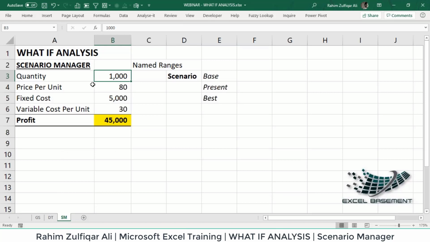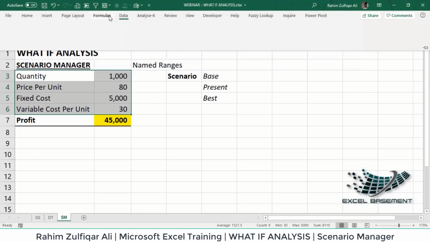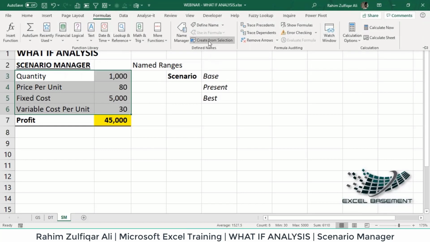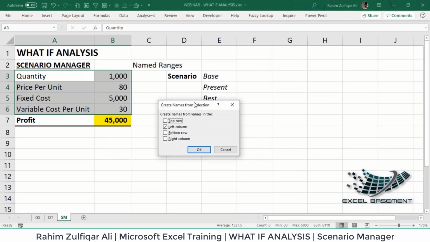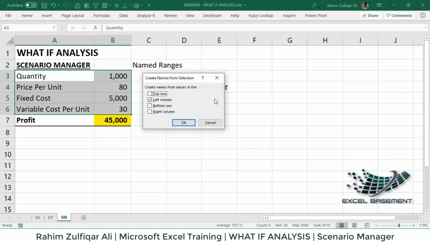To define all the cell names, I will select this entire range, these 4 lines, and I will go to the formulas tab. I will click on create from selection, and in the create from selection window, I will select left column. Why am I choosing the left column here? Because these cells will be defined names, but those names will be picked from the left column.